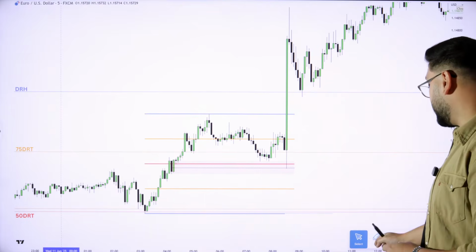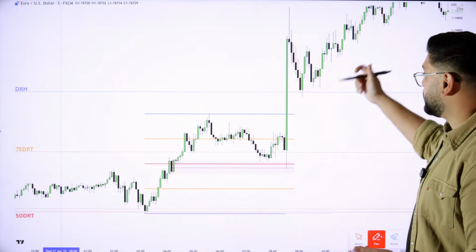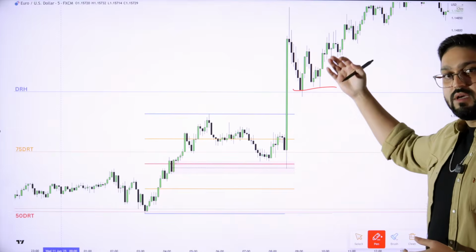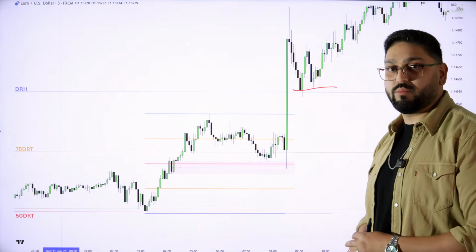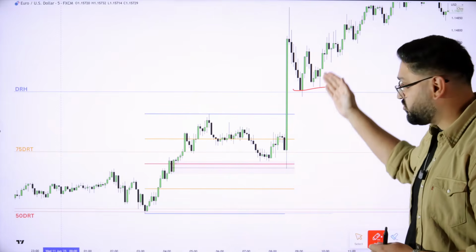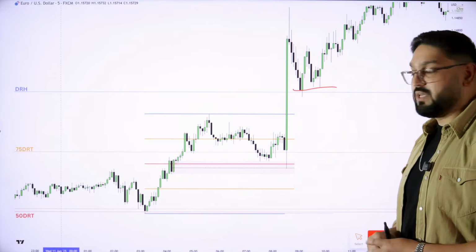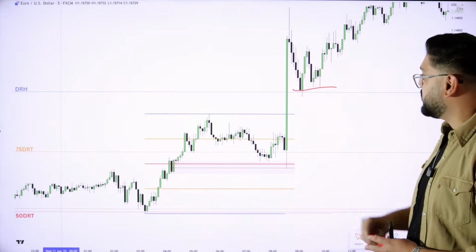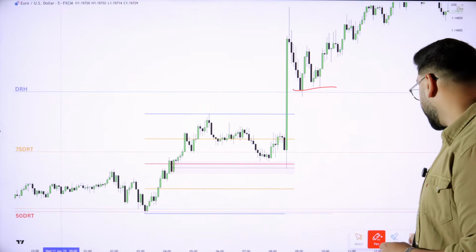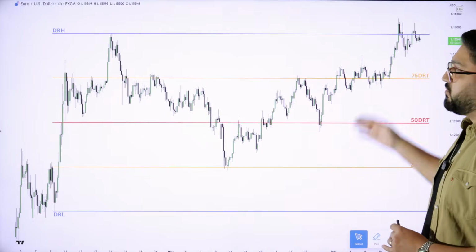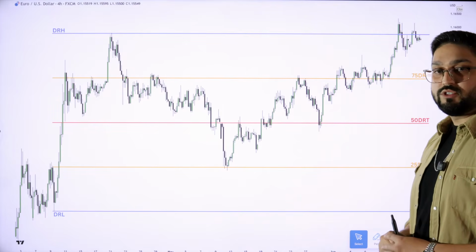Again, find support here, and this is another indication that price wants to run higher, is that we're not seeing price close back below that dealing range high. Remember when we had that previous stop run, it ran higher and went straight back into the dealing range. In this case, we leave this huge inefficiency, and price over here is showing that it doesn't want to come any lower, and ultimately it runs for that dealing range high.